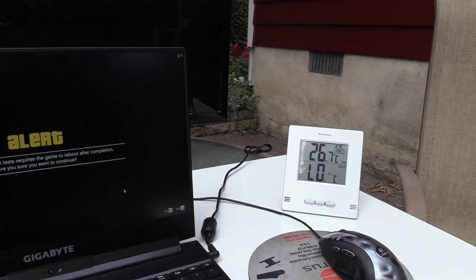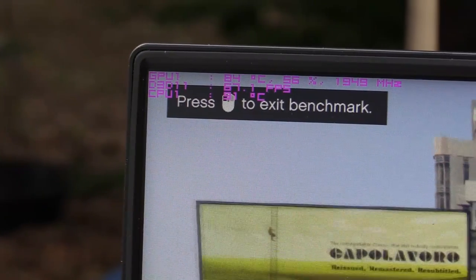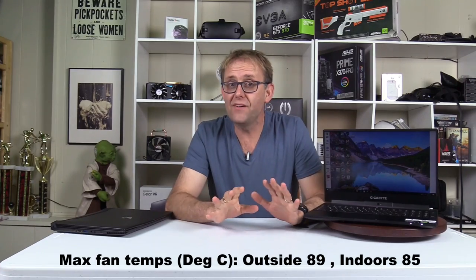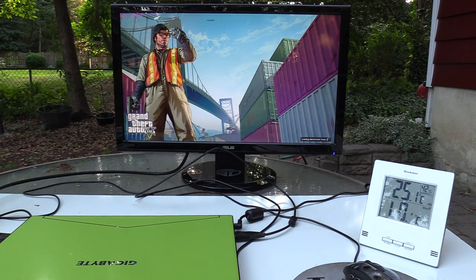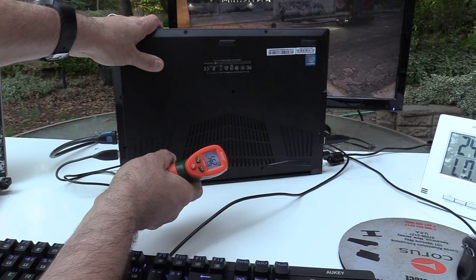Underneath, the front of the chassis was 32°C but the back was a whopping 57°C, with left and right at 33°C. Playing a game on my lap wearing shorts wasn't too bad given the light weight, but applying pressure with your hands got quite hot and uncomfortable. These temperatures were measured at room temperature of about 20°C. Playing GTA V outside at 27°C ambient, with normal fan the CPU was the same at 92°C; using max fan outside the CPU rose to 89°C from 85°C indoors. Testing with the lid closed to simulate external display use at 25°C ambient, the CPU climbed to 92°C and the GPU to 86°C. Back surface was 34°C and underneath at the back the same 57°C was recorded.